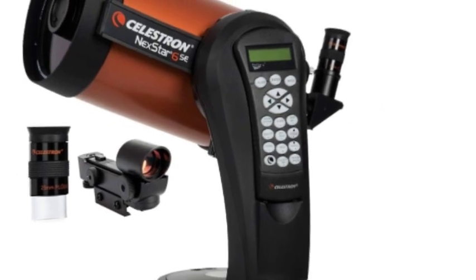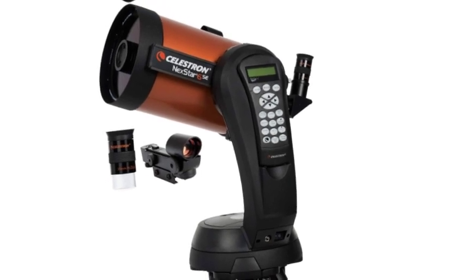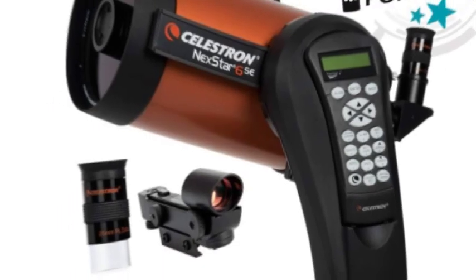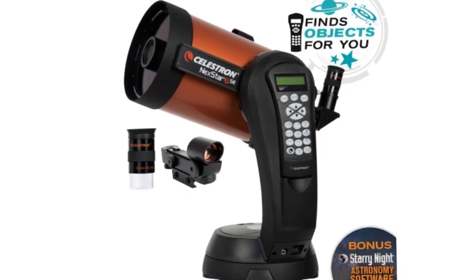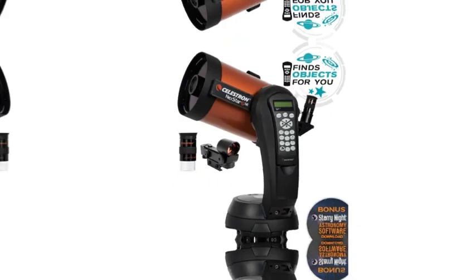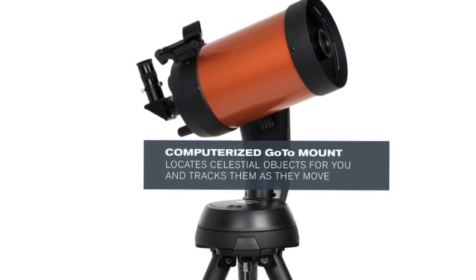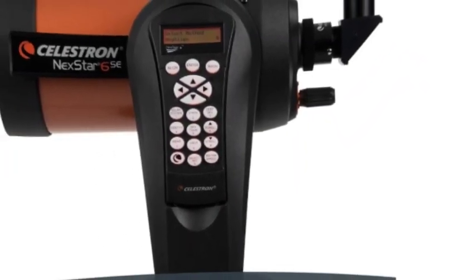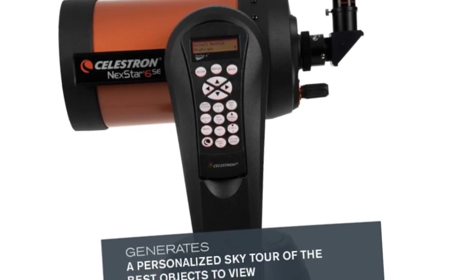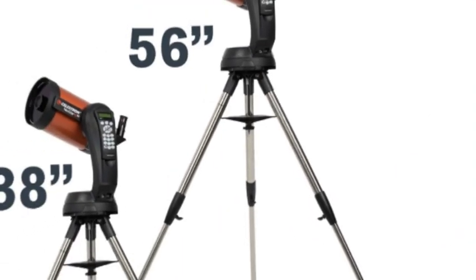The number 3 on the list is the Celestron Infrared Camera — the Nexstar 6 SE Computerized Telescope. Celestron's iconic orange tube telescope combines legendary Schmidt-Cassegrain optics with updated technology and the latest features for an amazing stargazing experience for beginners and experienced observers. Resolution (Rayleigh): 0.93 arcseconds; resolution (Dawes): 0.77 arcseconds. The 6-inch aperture Schmidt-Cassegrain telescope features a large primary mirror with enough light-gathering ability to deliver impressive views of the moon, planets, and deep-sky objects like the Orion Nebula, while retaining a compact form. The fully automated GoTo mount, with a database of 40,000-plus celestial objects, locates and tracks objects for you — making it the perfect telescope for astronomy beginners.